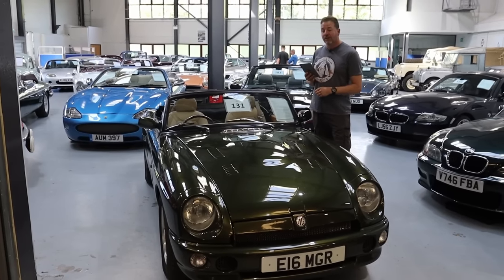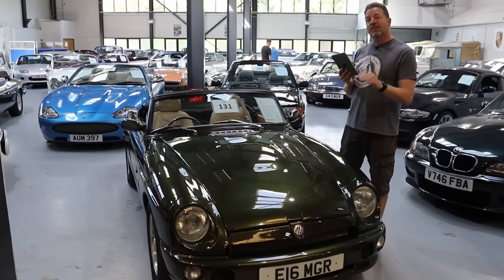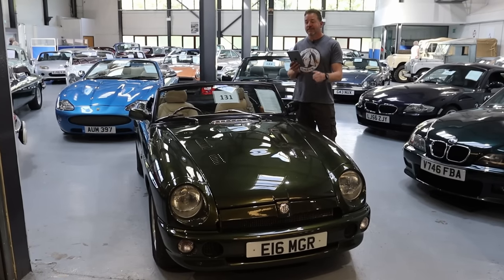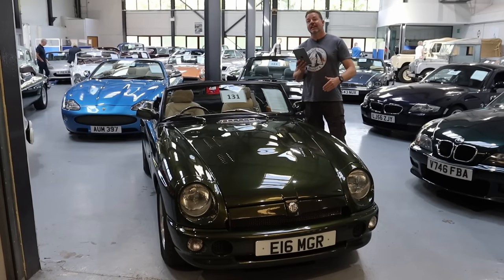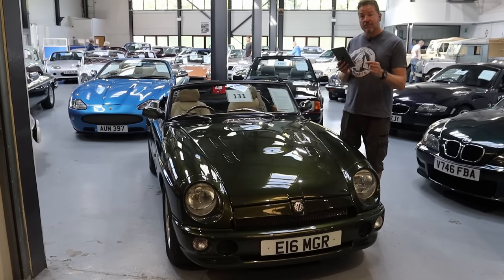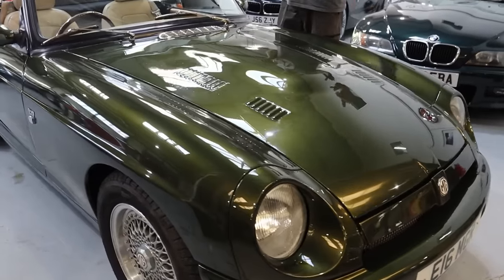The 1995 MG RV8. This is lovely — I love an MGB Roadster. To me this was a piece of design genius, taking an icon and making it better, giving it butchier arches, a bit more meat, and of course a 3.9 litre V8. For that reason one of the coolest ones, because they never did a V8 Roadster in the traditional MGB — only when the RV8 came out. This one came from Japan which means underneath it's a lot less rusty than the British ones. It's also had a huge amount of money — £11,000 worth of exterior refresh, new bits of trim.